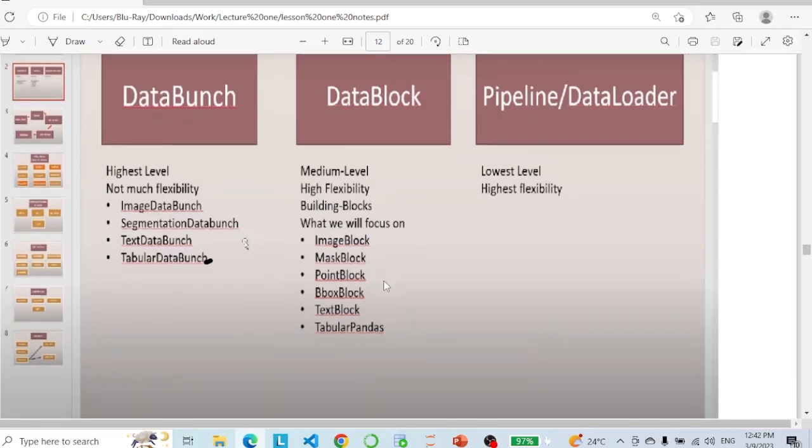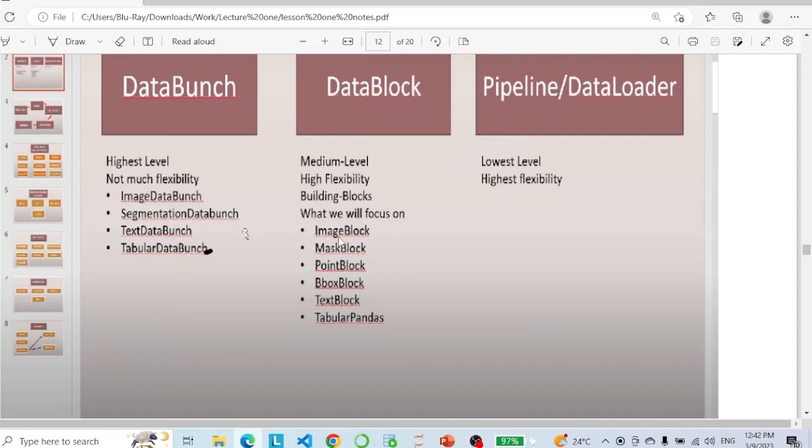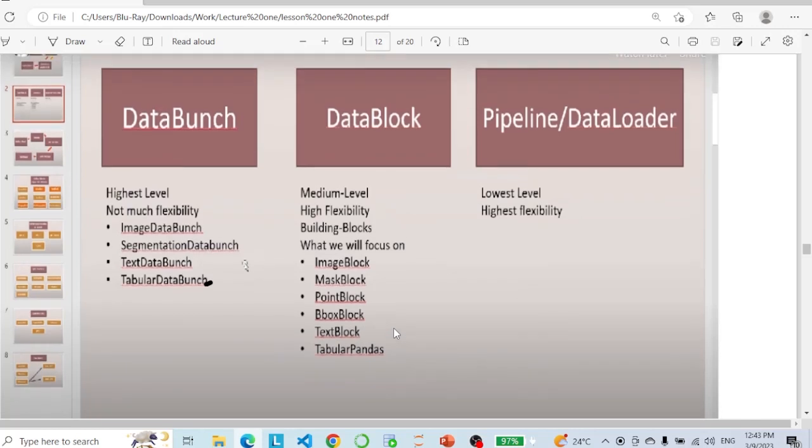It has image block, mask block, point block, where we are trying to find, for example, the center of a head. Then a bounding box block, text block, tabular pandas, and the last one is pipeline, which is the lowest level API and gives us the highest flexibility.